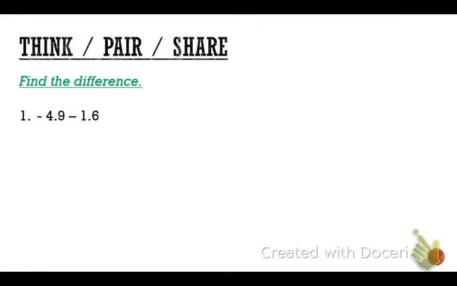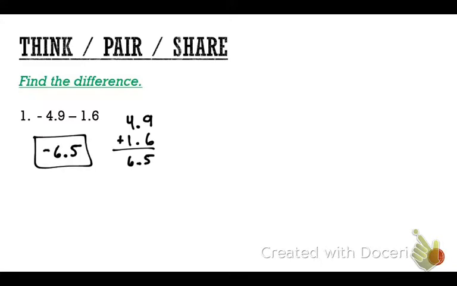All right, let's see what you guys came up with in the think, pair, share. Do I have the same sign or different sign here? Same sign. Add the numbers, keep the sign. What did you guys get? All right, excellent job. When you added them up, it's 6.5, but you've got to make sure you keep that negative sign.